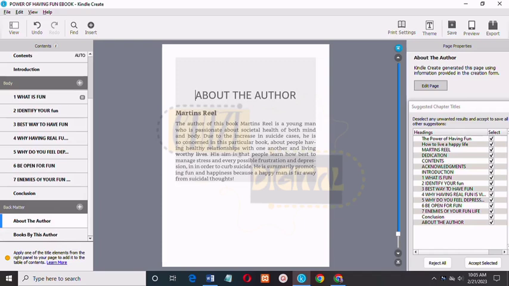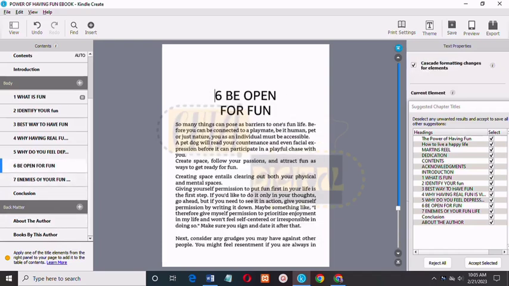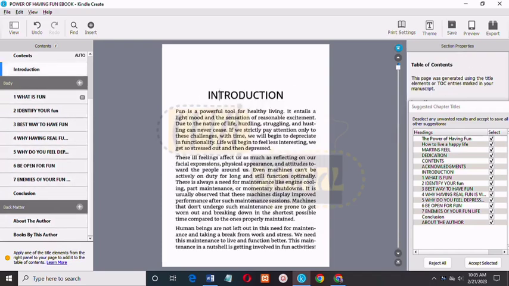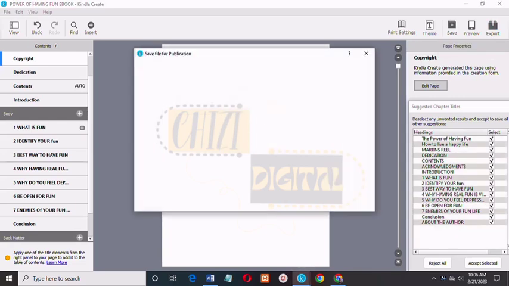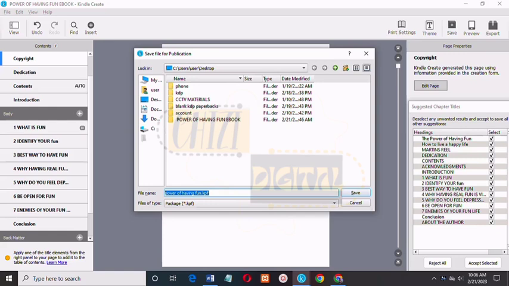Once again, I will go through the entire work, after which I'll click on export to save the KPF version of this file. That's the particular one we'll be uploading on the KDP website for ebook publishing. So I'm going to save it as Power of Having Fun KPF.